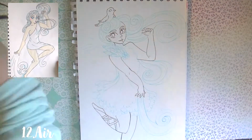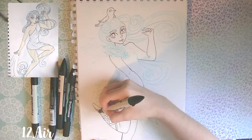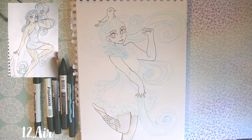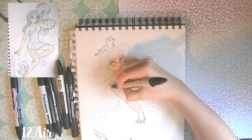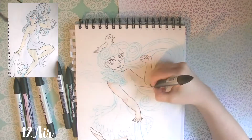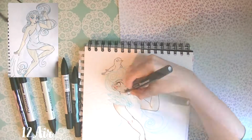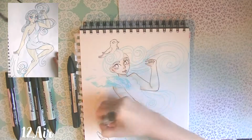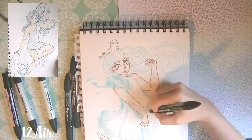And now that I'm looking at the two side by side, I do think I prefer last year's in terms of the composition of it. I think that she looks more dramatic but also gentle, which is what I wanted for the air element. This year's is okay. It ended up being a lot more busy than maybe I would have liked. I think I was just so desperate to make it bigger and better. And I was like, more is more, you know, but maybe less is more. I think I just added too much. I don't hate it, but I just think in comparison to last year's, it's a little bit too overcomplicated.